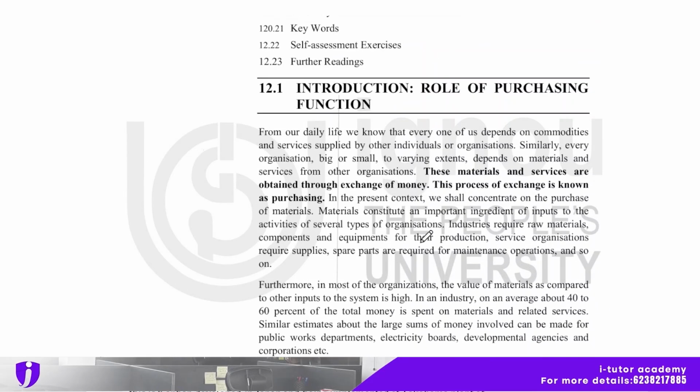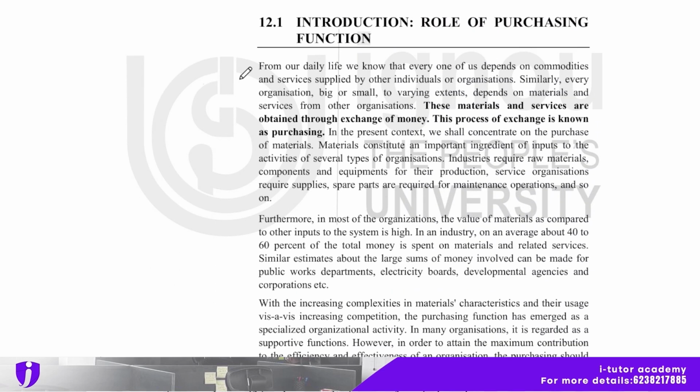So let's begin with the first part of the introduction, that is the role of purchasing function. Use your study material also, MMPC 009. From our daily life we know that every one of us depends on commodities and services supplied by other individuals or organizations. Similarly, every organization, big or small, to varying extent, depends on materials and services from other organizations. So these materials and services are obtained through exchange of money. This process of exchange is known as purchasing. So that is the definition for purchasing.